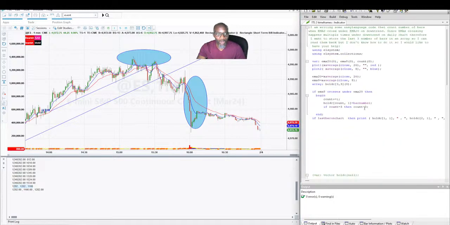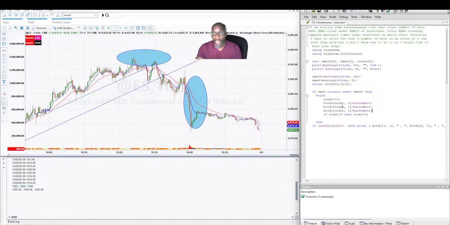But now what we're able to do is we're able to use this same information that was in this vector that was in that initial array. We're gonna copy that. We're gonna paste. And now that same count, now we do 1. The second position is going to be the date. And then the third position is going to be the time. And so now you've got something a little bit more useful.